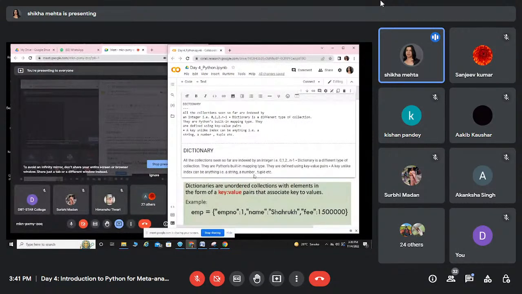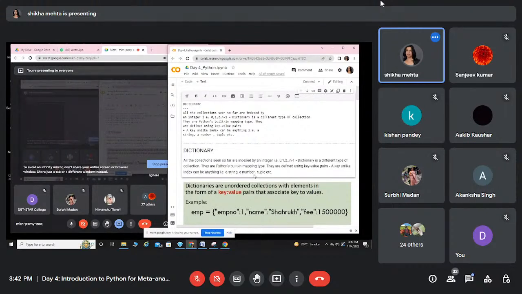right? So they are defined using key-value pairs. All the data is stored in the form of key values. Like in real life, we have a phone dictionary, right? What is there in the phone dictionary? We have names. When we are searching for a mobile number, what do we do? We enter the key. Most of the time, we use as the key the most frequently searched item, right?